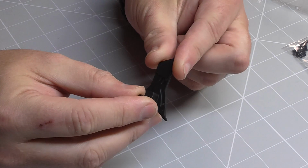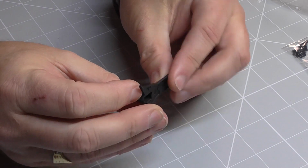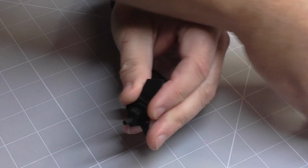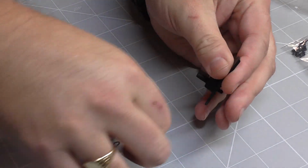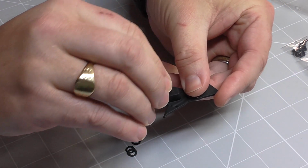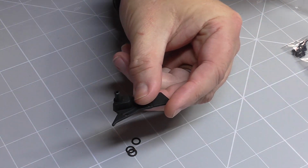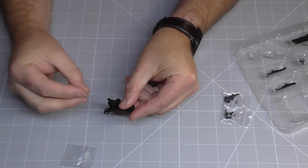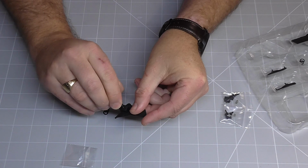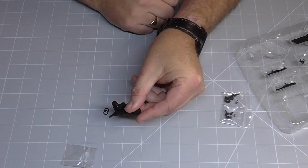Okay, to start off with, we need the left. This is stamped with an L here, boot hinge reinforcement. And what I'm going to do is put one of these little tiny O-rings on the shaft here, just like that. Then I've got a spring to put in place there, and then finally closing that off on the other side with another O-ring there.